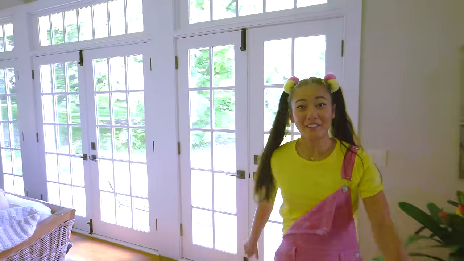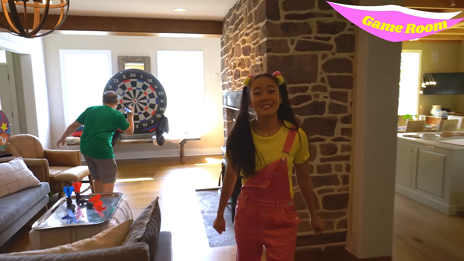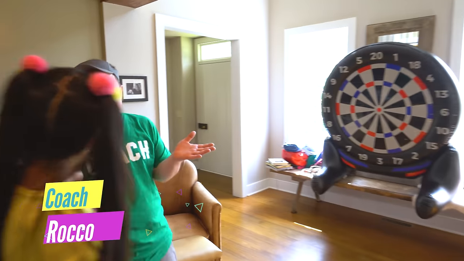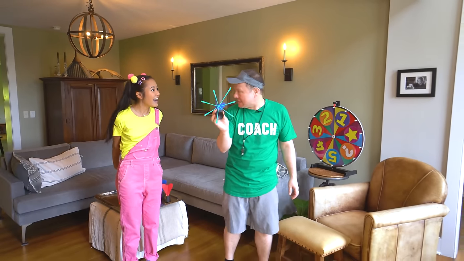The first room I'd like to show you is the deck. Or as we like to call it, the game room. And there's a very special someone playing giant dartboard. It's our camp counselor, Coach Rocco. Hi, Coach Rocco. Ellie Sparkles, my number one camper. You came just in time. I was about to throw my last dart.